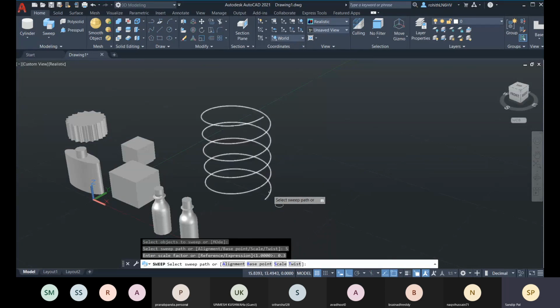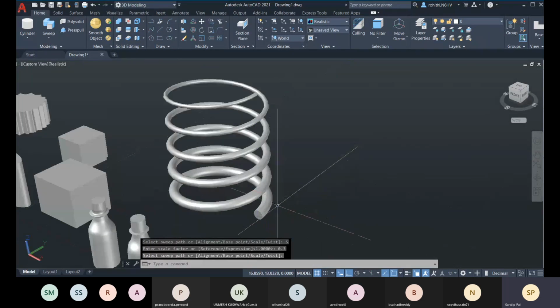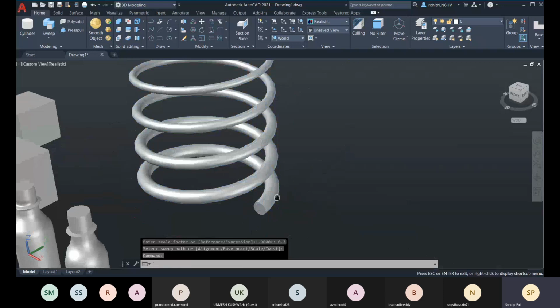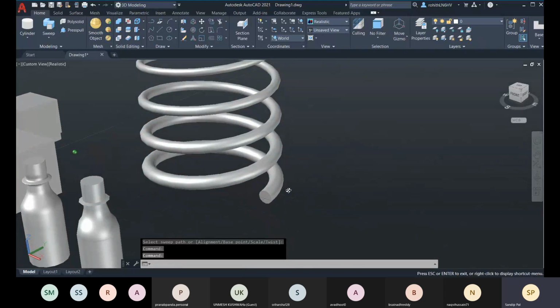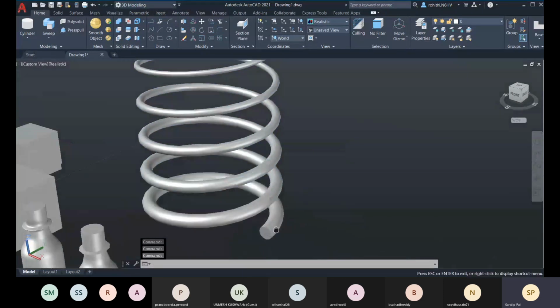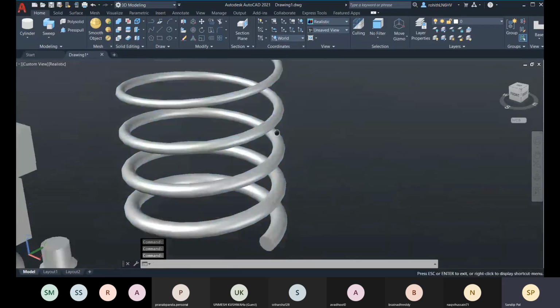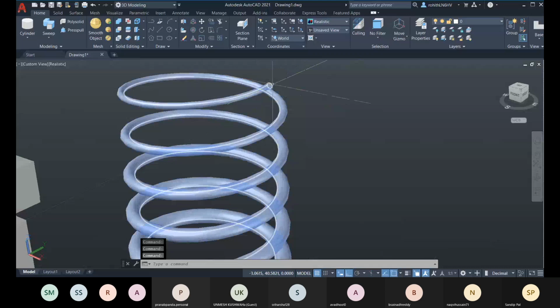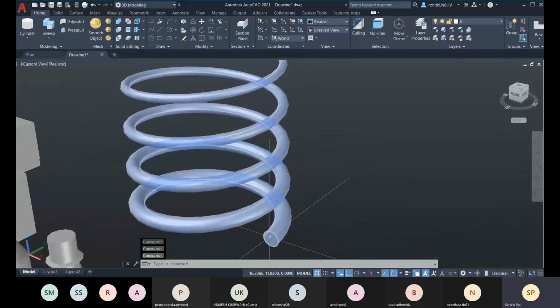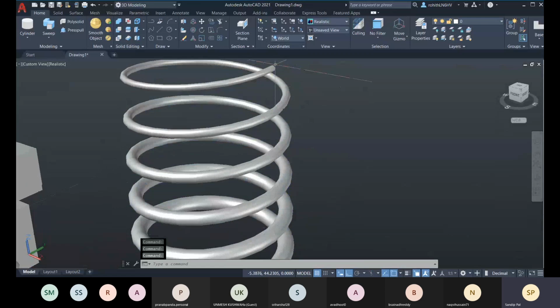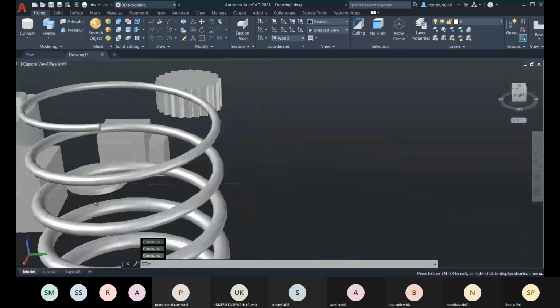If I select this object from the bottom, you will see that from that side I have the bigger dia, and on the opposite side I have the smaller dia. It's going smaller, and at the end you have it multiplied by 0.3.